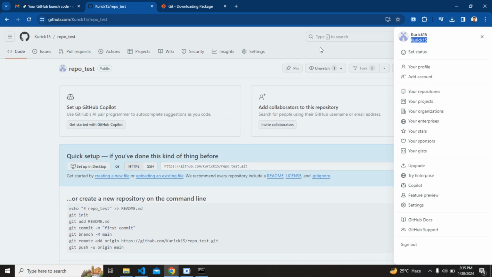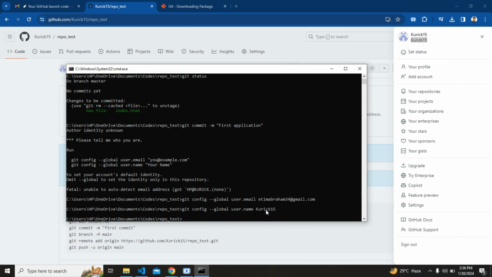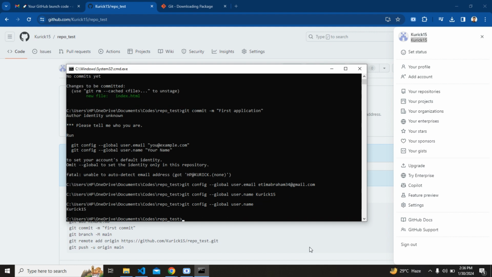So I'm just going to get that and go back to the code. I'm going to paste it and hit enter. If you run git config dash dash global user dot name again, you're going to check which user is there. I'm going to hit enter, and you're going to see that this is the account you added. That means we have added the account.